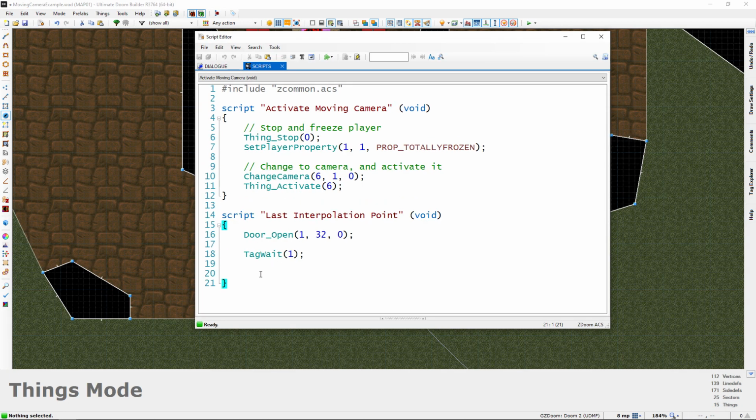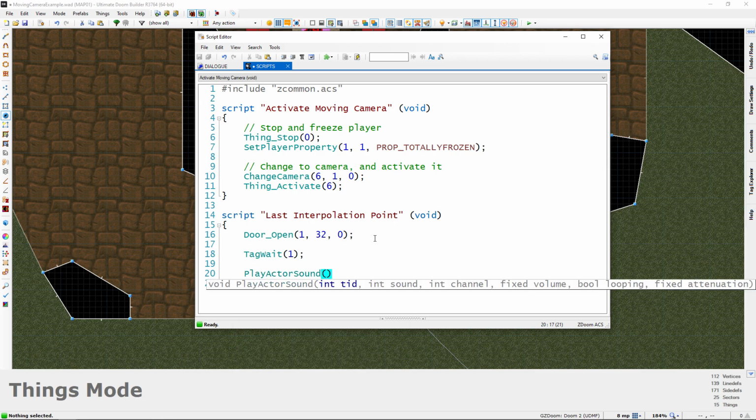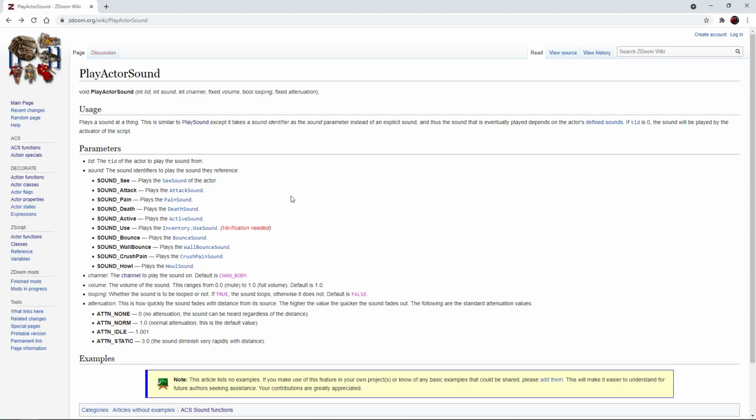So let's go underneath our tag wait, which will wait on the door. I'm going to say PlayActorSound, and you can see it's asking us for some info. ID is the ID of the actor. Our Cacodemon has an ID of 666, that's what I'll type. The sound is sound_C.